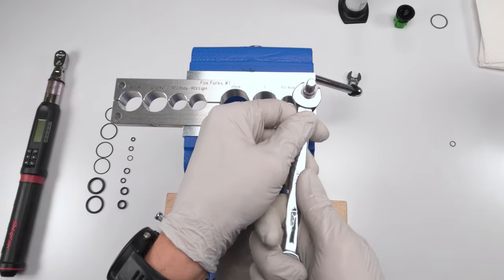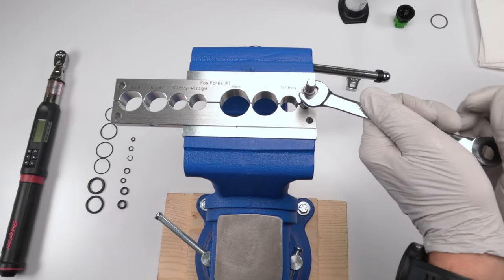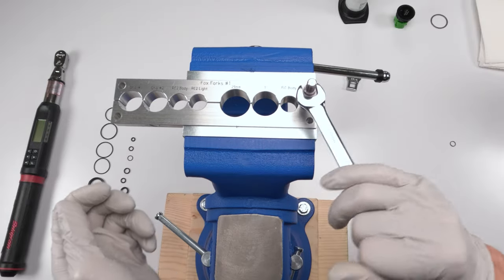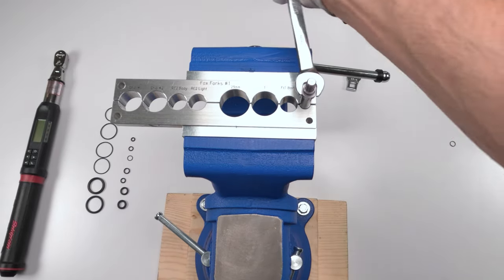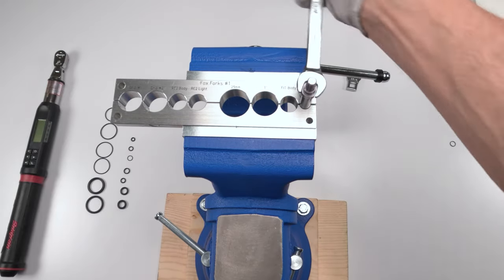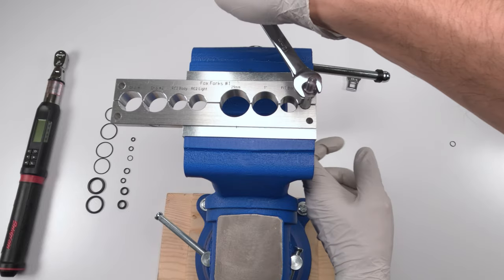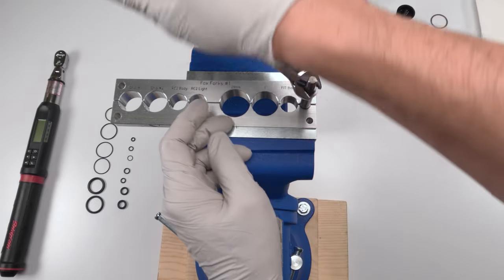That should do it. There we go. He's got Loctite red in here, so he will be a little bit stiff. The whole idea for the heat is to loosen up the Loctite red. Let's take him and screw him. Just make sure that the rest of the shaft isn't spinning as you're turning him out.